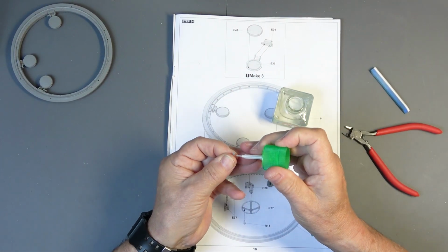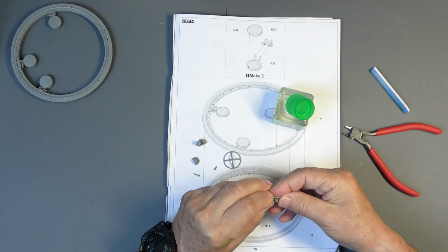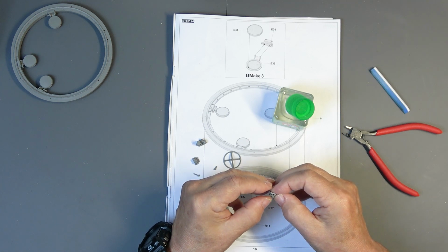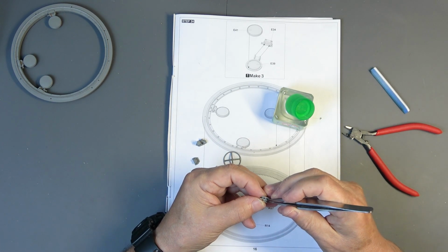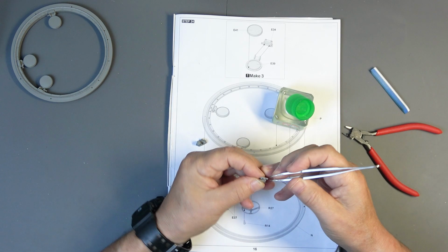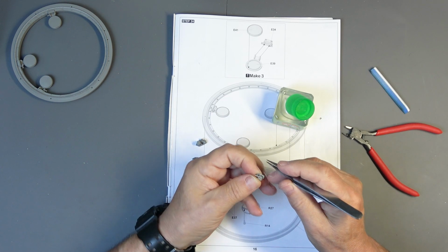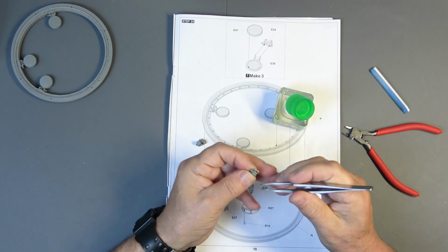So I'll put this one on, and there it is, and it goes that way. It's quite funny not having a locating point, but it just sits there like that. So I'm going to have to get my pincers so I can get a bit more. It's got to come out further. There is a little slope there, and that's better. So that's central.